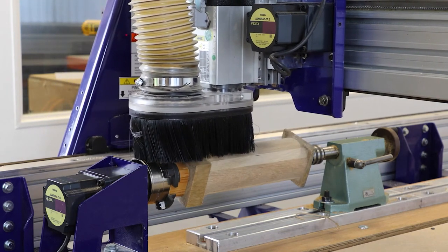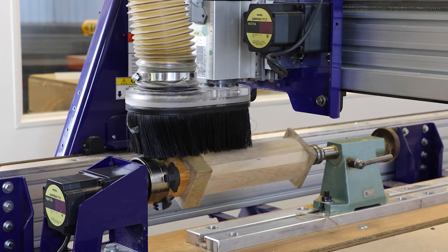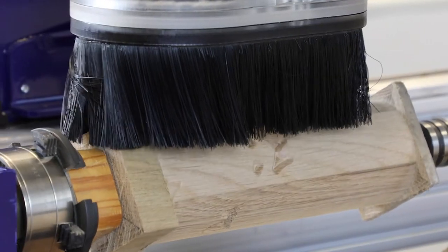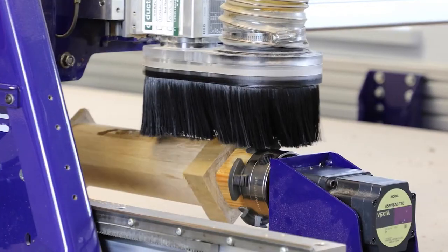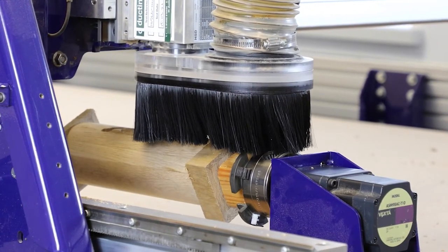And now is the time for the final cut. So this is the actual VCarve cutting now, and it's going to start cutting out the faces. You can see the small details of the face being cut out as we speak.